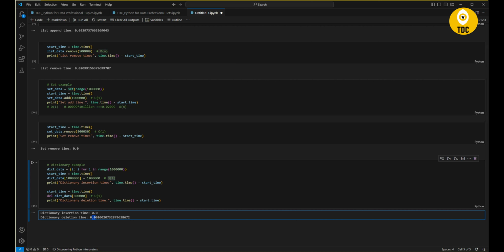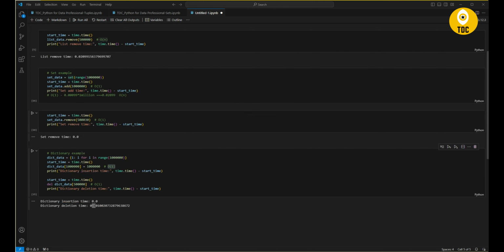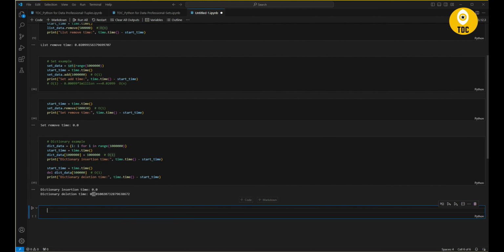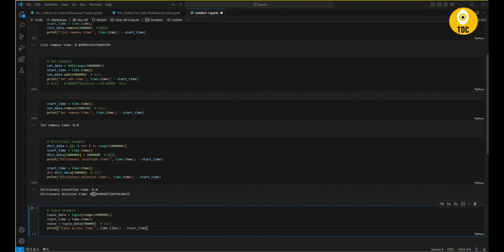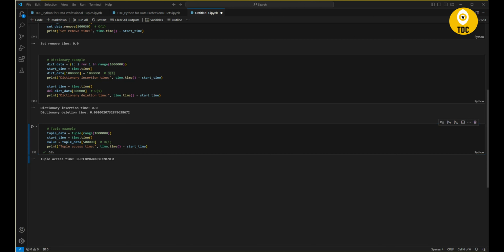Finally, we will see the tuple scenario. Tuple is also very similar; most cases are big O of 1 here, even in this case. As you can see, it's almost 0.0, and even if you increase the number of rows, since it is always big O of 1, it doesn't matter whether it has 10 rows or more. Suppose I give 10 rows, it is almost the same.